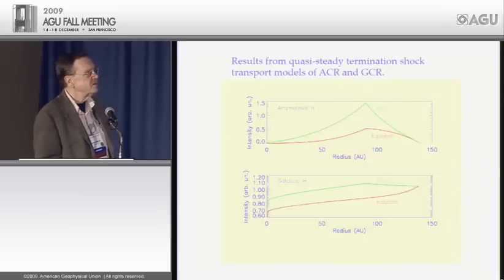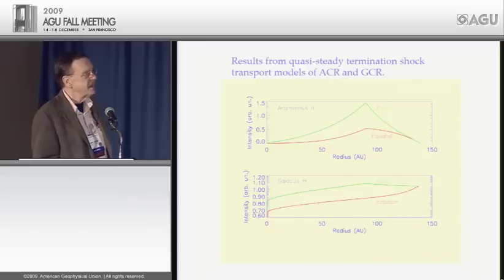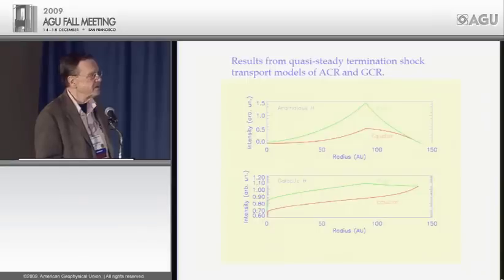The anomalous cosmic rays are accelerated, we think, in the vicinity of or perhaps in the heliosheath, but they're not coming in from the galaxy. The galactic cosmic rays are coming in from the galaxy. There's a possibility of some increase near the heliospheric termination shock because of a moderate acceleration that they undergo there. But basically, most of the time, you expect the cosmic rays to continue to increase beyond the termination shock.